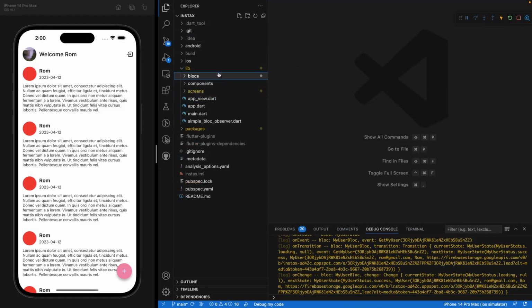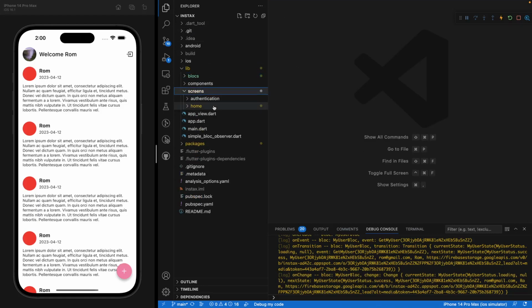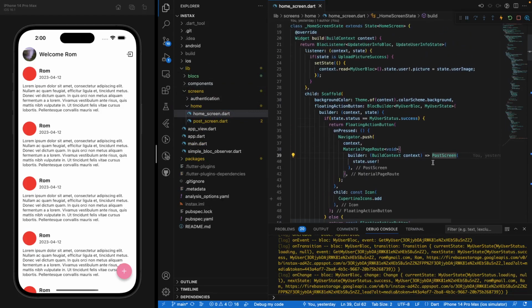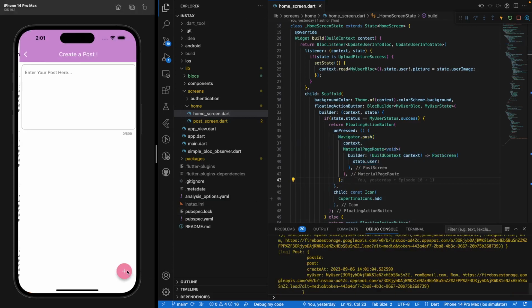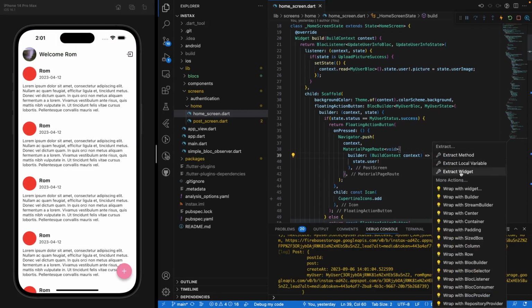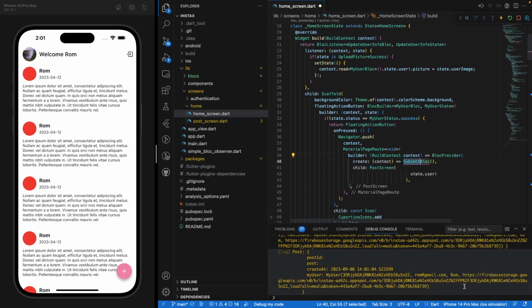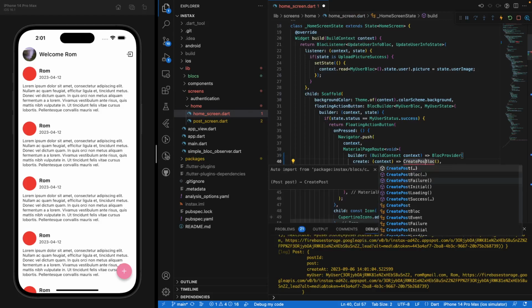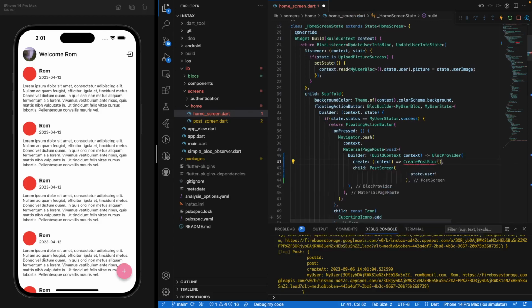So what we want to do is navigate under the lib folder, screen, home, home screen. And here you want to navigate to the onPressed function of the floating action button that redirects us to a post screen, because we want to wrap our post screen right here with the BlocProvider, just like that, with the BlocProvider of type CreatePostBloc.